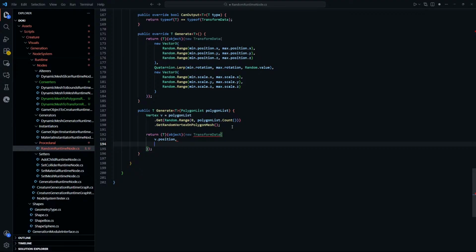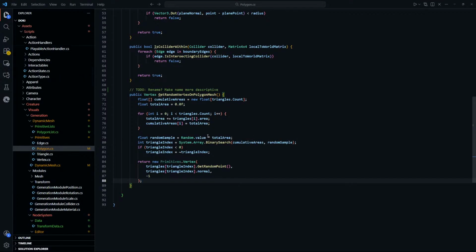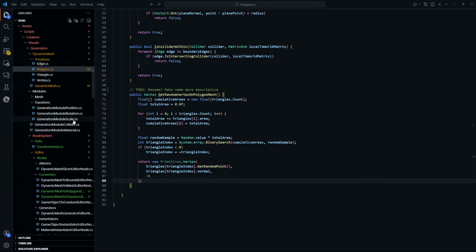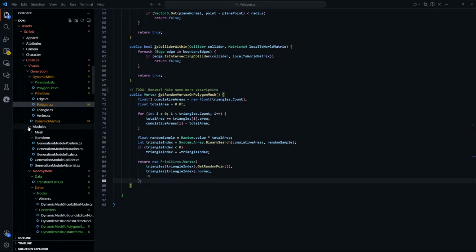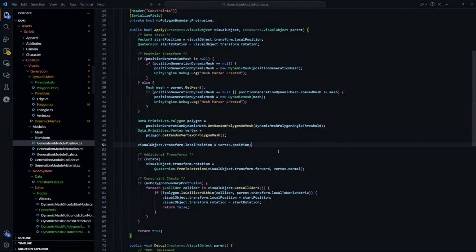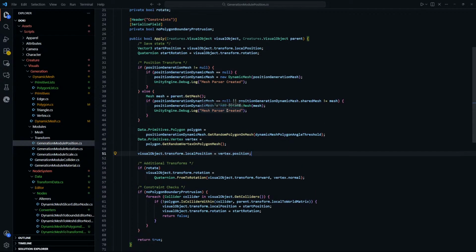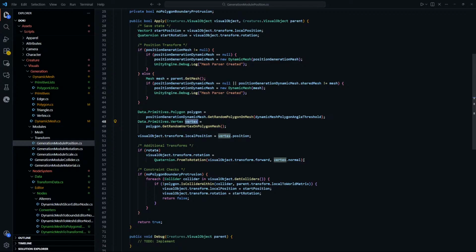Yeah, and we want to get the normal as well. We can take a look here at how we did it previously in our old system modules, random position. Vertex. Oh, that's true.